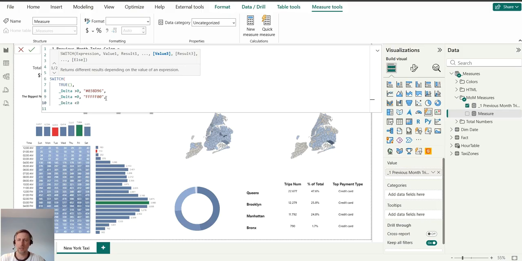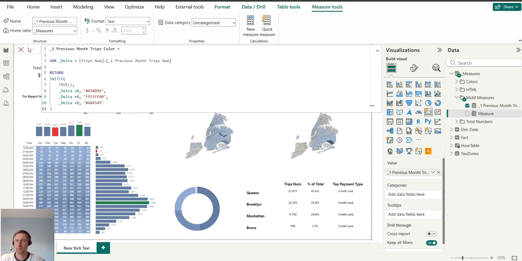And if delta is less than 0, I would like to return a red color, A84545. Yep. Let's check.